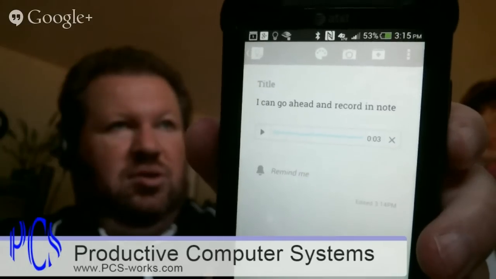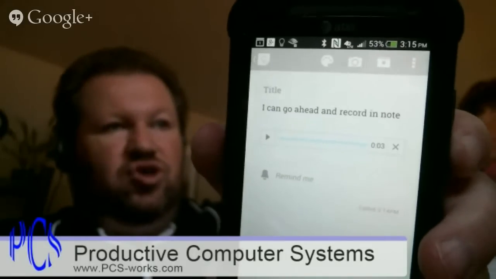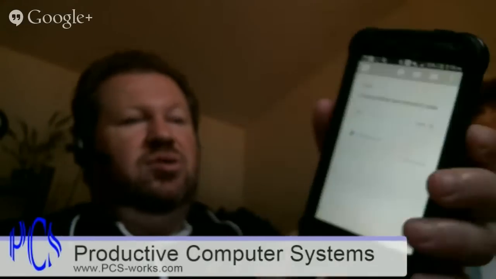I can change colors. I can archive it. I can do pretty much all the things I showed you before, in addition to being able to do the voice stuff. The voice stuff is very handy because, let's say you're a salesperson, or you have some salespeople. They go out, they talk to people, and they need to record the status of what's going on and then relay it to you. Well, it's one of the easiest ways to do it. Instead of having a bunch of different applications to use, you just use Keep.